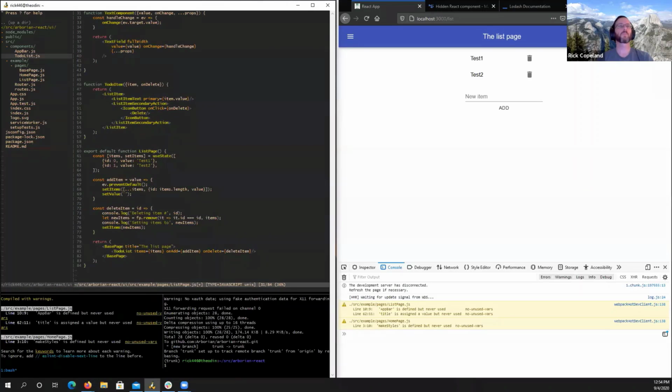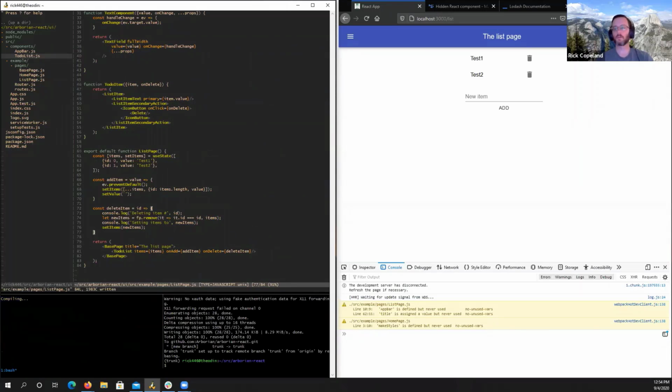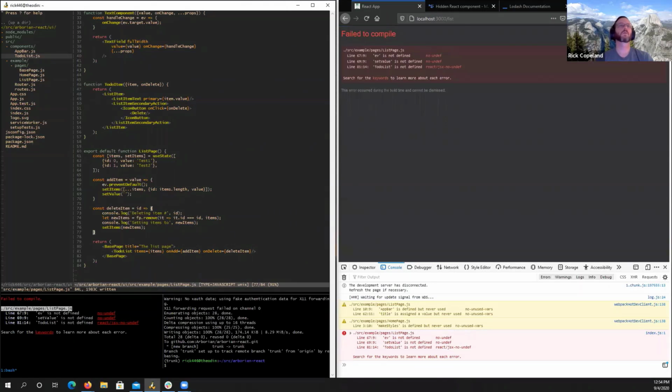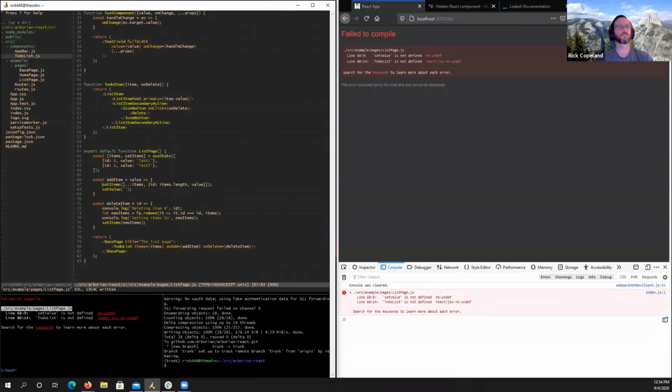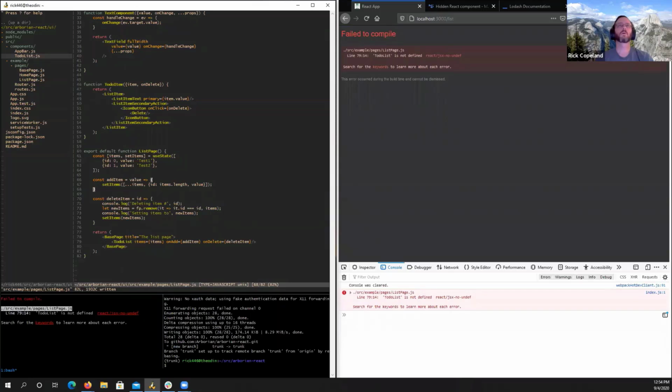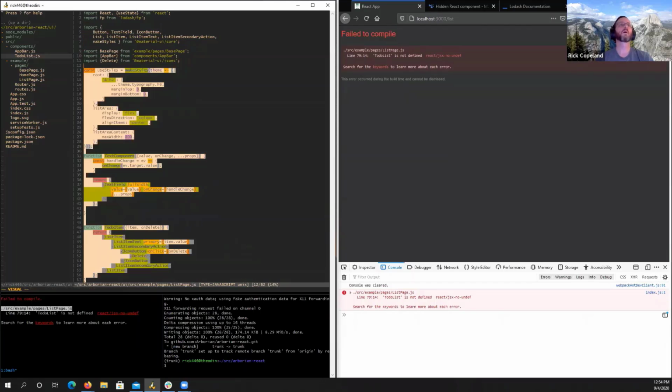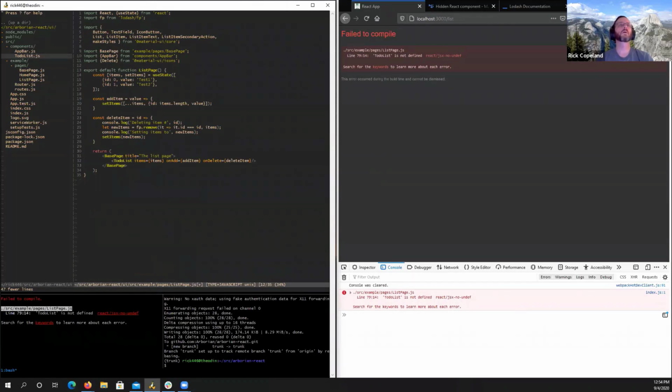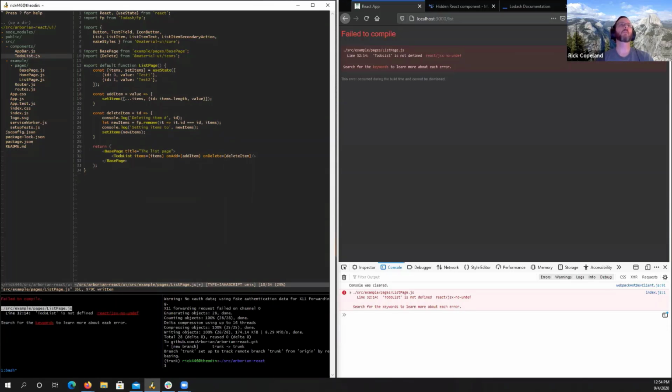Okay. So our list page is going to have an error because we don't have a to-do list defined when I save it. We don't need the ev.preventDefault. Okay, cool. Don't need app bar.